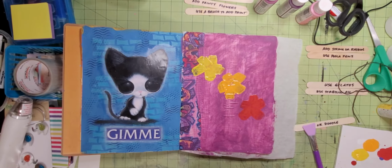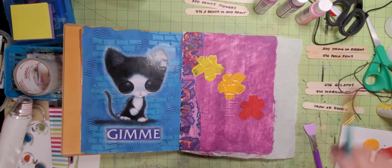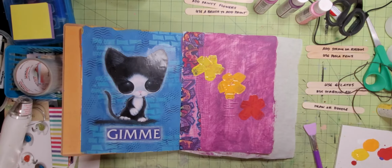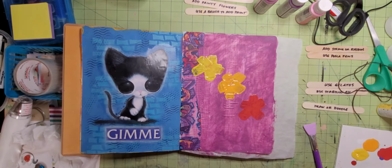This is my first ever pick a stick. So welcome to my world. Okay. So let's get this dry and I'll be right back with you.